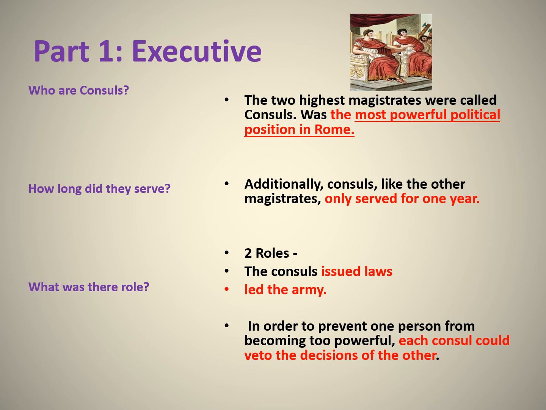And in order to prevent them from becoming too powerful, consuls had this thing called the veto power. They could veto decisions, and veto literally means I reject. Writing it down here. You should write that down as well. They had the power to veto each other, and they could basically override each other's decisions. In order for this to move smoothly, they had to agree. If they didn't agree, they could veto each other's decisions.